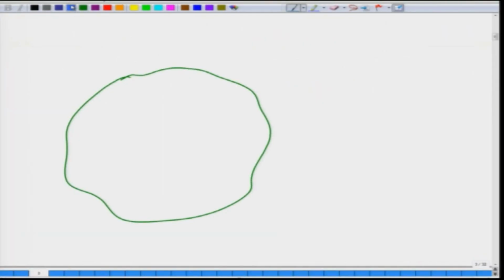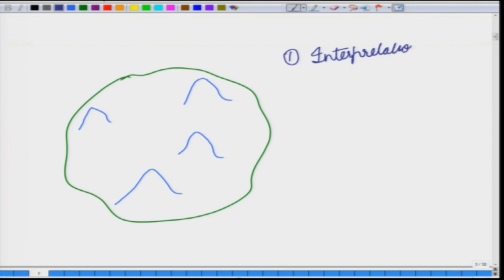So, if you have this forest and you are doing photogrammetry, you will probably be getting different heights of different points. So, you are getting a 3-dimensional surface, and in that case you are trying to use this method to gain 2 insights. One is interpretive, or interpretation of the surface. So, in this case you will say that this is a hill, this is a hill, this is a hill, this is a hill, but this is the plain area. So, this is an interpretation that you are doing.